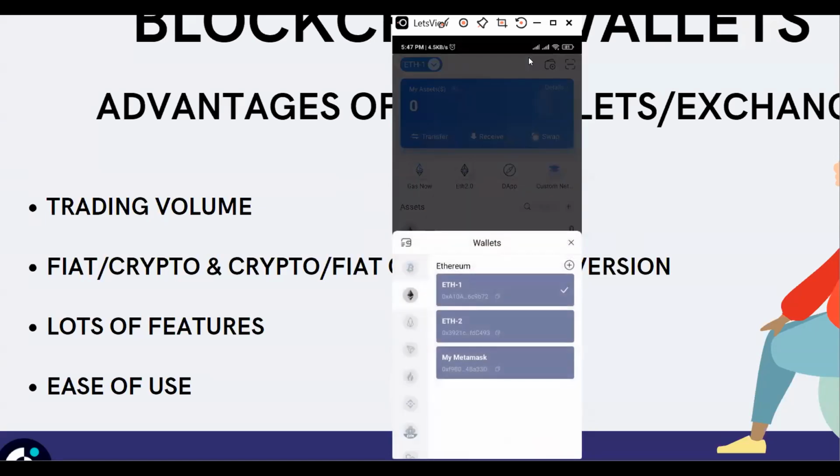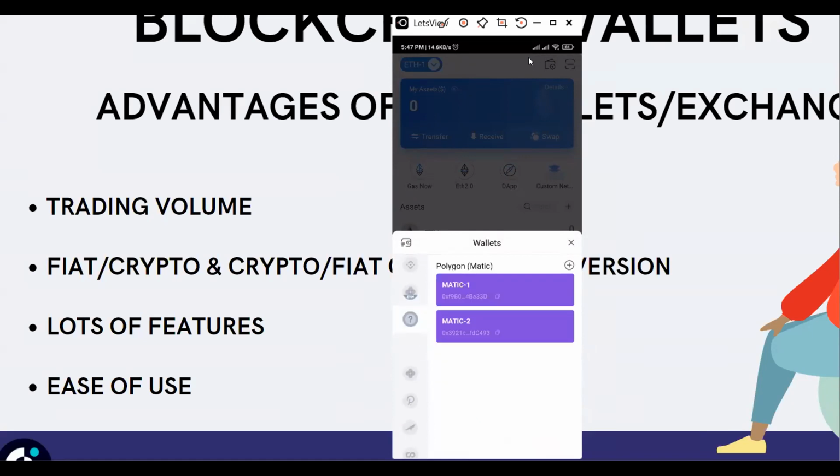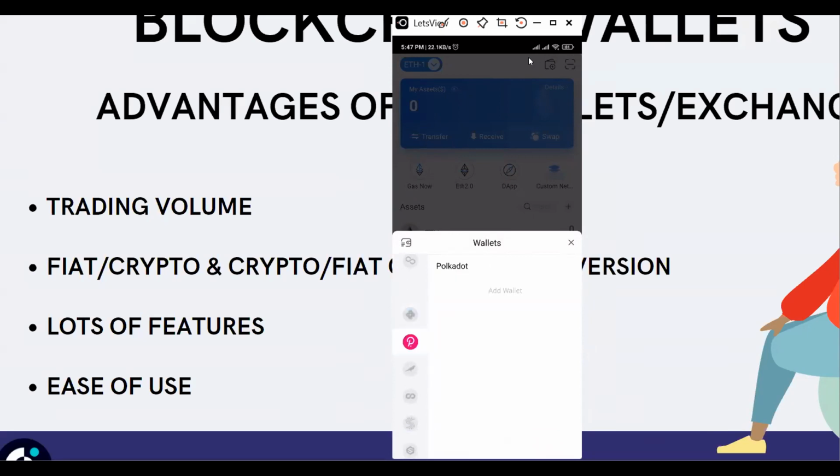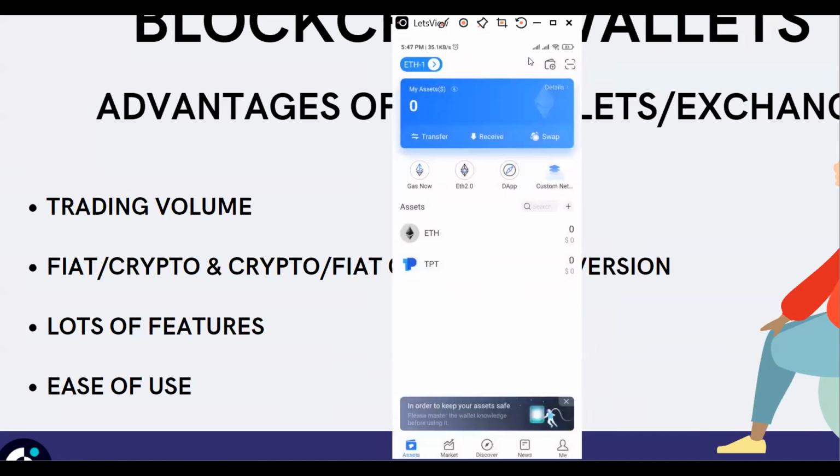You can see here, you can create BTC, EOS, Tron, Echo Chain, Binance Chain, Cake Chain, Matic Chain, Klaytn, Polkadot, Kusama, Smart Chain. Various chains here can be easily created on Token Pocket.